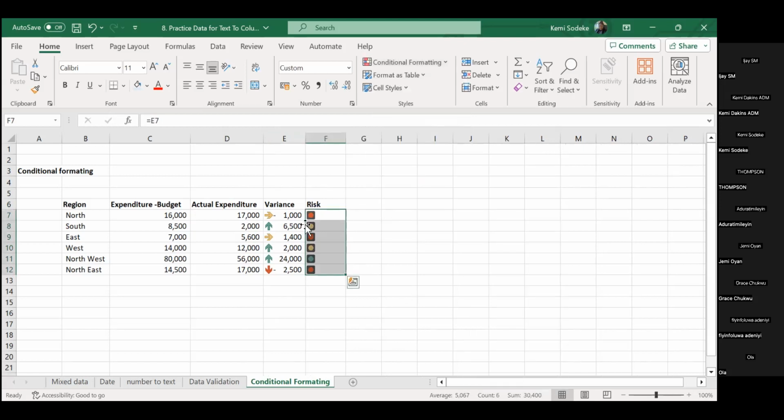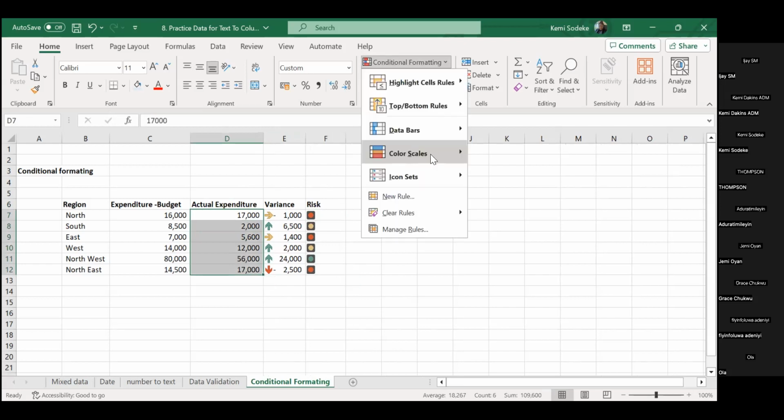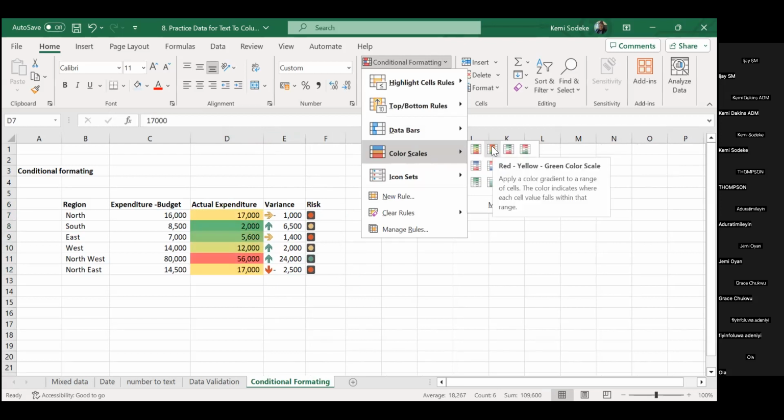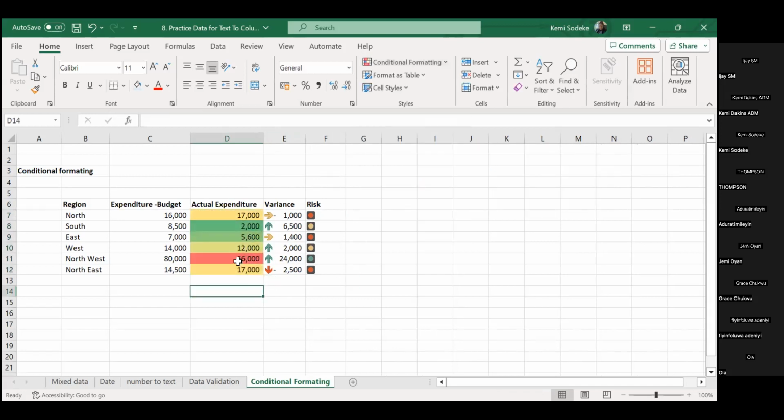You can also use color scales to actually highlight your data. So it would just look at your data, and if we pick this, for instance, 56 is red, 17 is amber, 2000 is green.